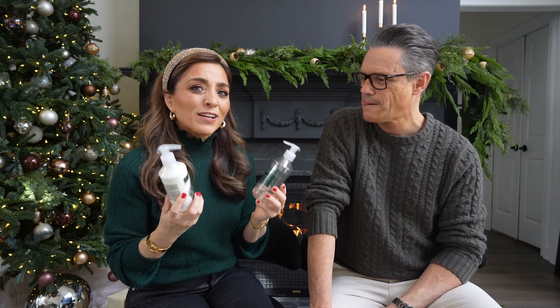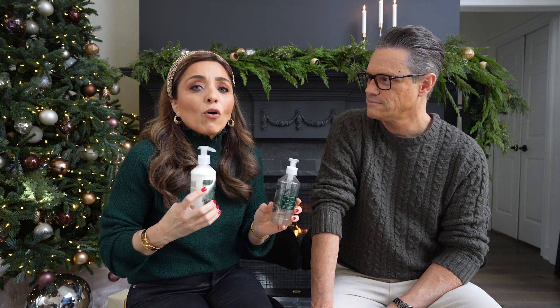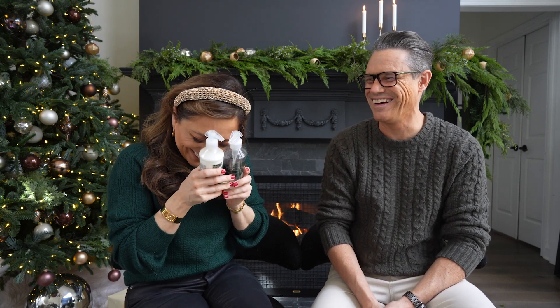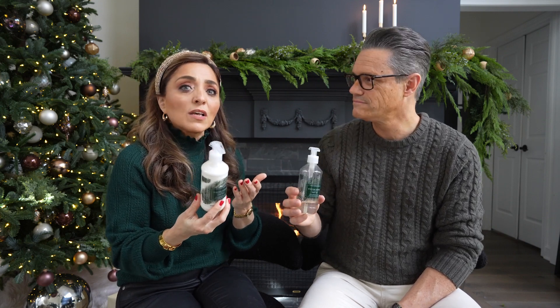What I've started buying instead - especially for the main bathrooms and kitchen - is something that will last basically from fall all the way through winter. The Williams Sonoma Winter Forest collection - these are wintery, Christmasy-feeling but not overly Christmasy. They're festive and really fun to use. And they're recyclable or you can refill them - you can buy the refills at Williams Sonoma. Pine, cedar, and cinnamon - love it.